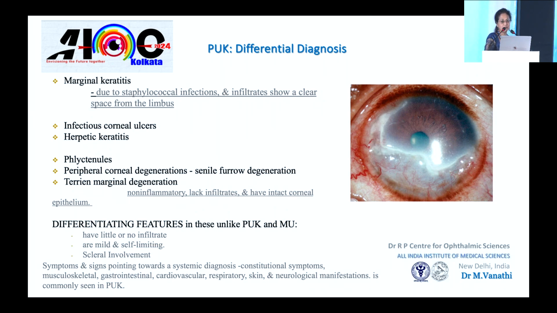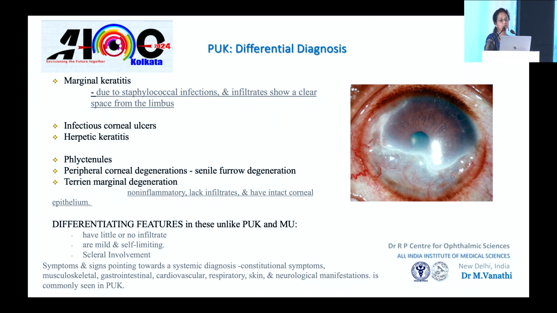Phlyctenular keratitis, or phlyctenules secondary to severe allergic disease, usually has telltale signs in other parts of the eye, showing that this is an eye predisposed to recurrent or chronic ocular allergy. When phlyctenules occurring in the periphery break down, they can cause an ulcerative lesion, but this is usually a lesser thing that you would see, and you would find features of frank limbitis and infection which probably lead to the ulceration in such cases.